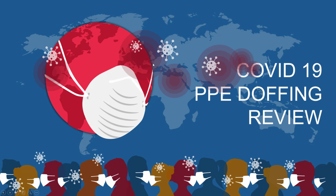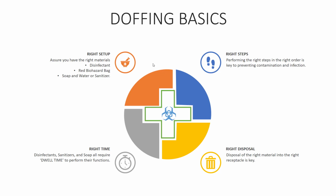We're going to do a quick review of PPE doffing based on the new checklist that's been placed in your ambulance following equipment maintenance. That checklist should be located in the rear of your vehicle, ideally on the rear left door. A couple of doffing basics.